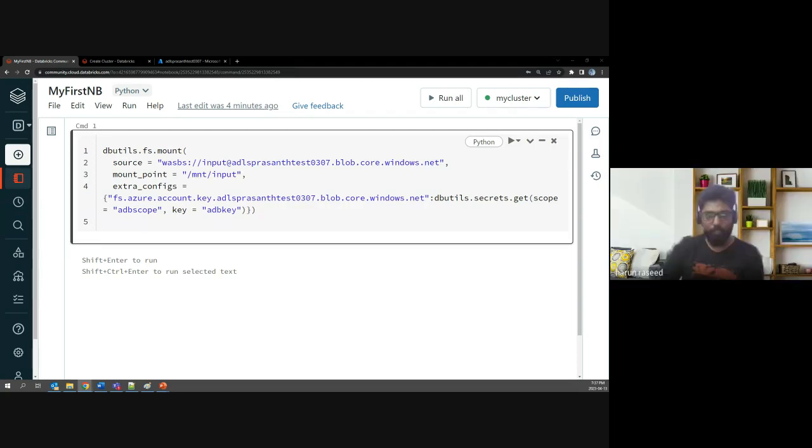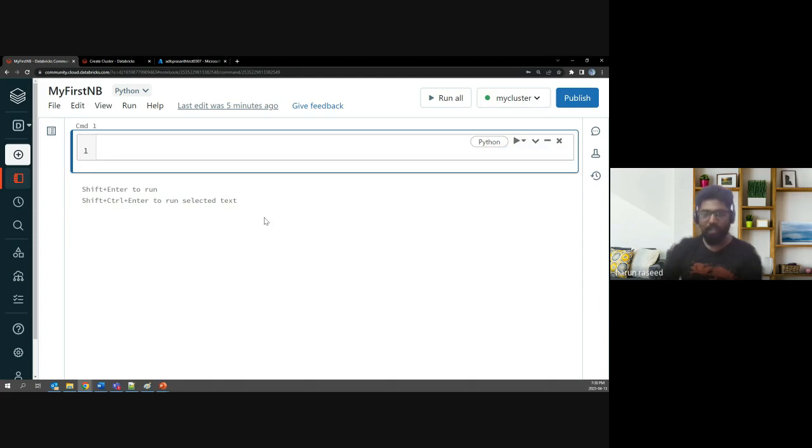Yeah, we don't need to mount here because we are going to use the Community Edition. We don't need to mount because we will not have that Azure storage account subscription with us. So I have shared the blog link where I have clearly explained how to mount this Azure storage account with the Azure Databricks workspace. If you are using Azure Databricks, then you can try that. We are not going to do this now, but I just gave you an idea.